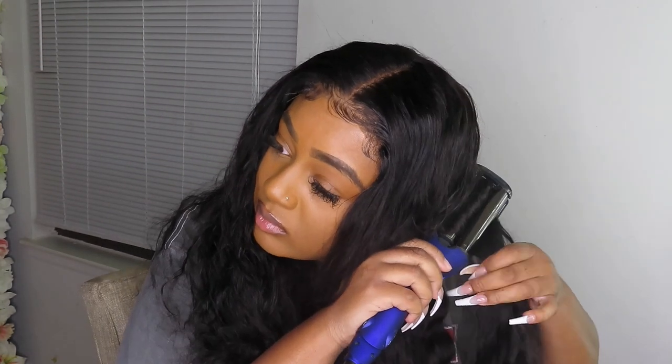This wig really took me almost close to no time to crimp, because it just crimped so well. Like, I didn't have to hold it for a really long time for it to catch the crimps. And yeah, it's just a really good wig, to be honest. So this probably took me about 20 minutes to do my whole entire head, but of course this is fast forwarded for time purposes. So yeah, I'm just going to let the video play and see you guys at the end.